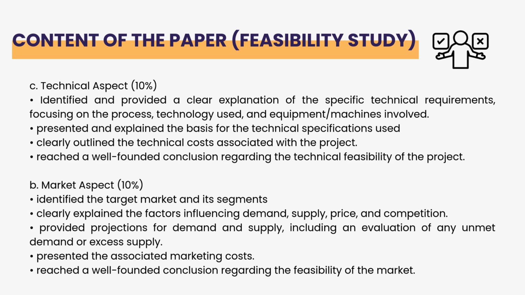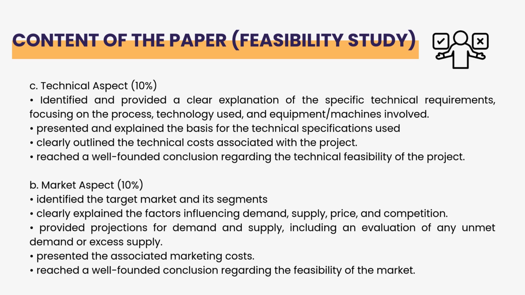Technical aspect, 10%. Identified and provided a clear explanation of the specific technical requirements, focusing on the process, technology used, and equipment and machines involved. Presented and explained the basis for the technical specifications used. Clearly outlined the technical costs associated with the project. Reached a well-founded conclusion regarding the technical feasibility of the project.